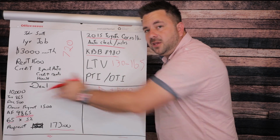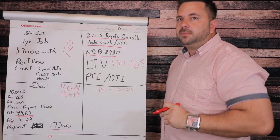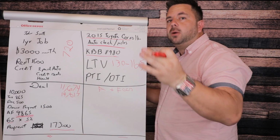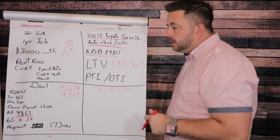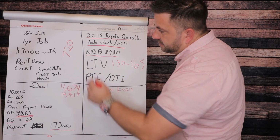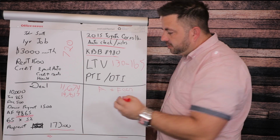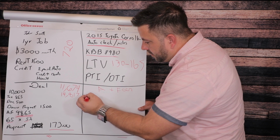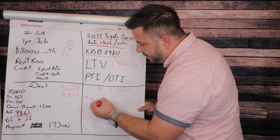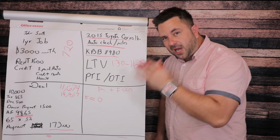Now, this is the way you submit the deal. When you submit the deal, the bank's always going to come back with something different. But you want to try to ask for the very most you possibly can, and the bank will try to work your way back, and you meet somewhere in the middle. So let's say the bank calls you up and says, okay, everything looks good. Customer's got a great credit score. He's got paid auto loans. He's a stud. So guess what? Good news. Your buy fee is $0. They're not going to charge you a single fee because the customer's got good credit.